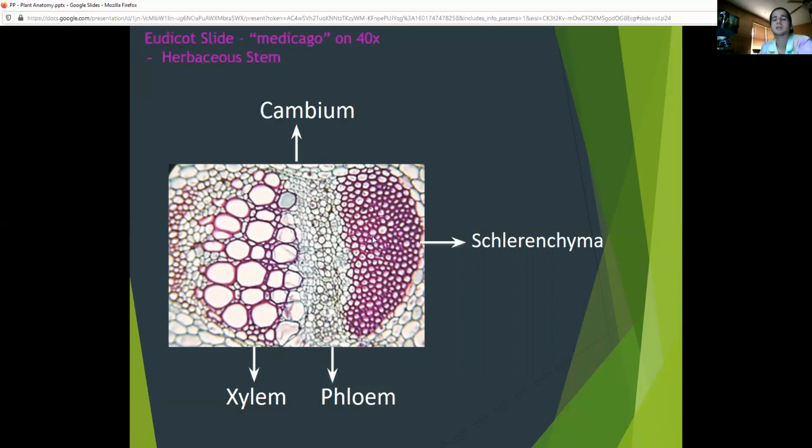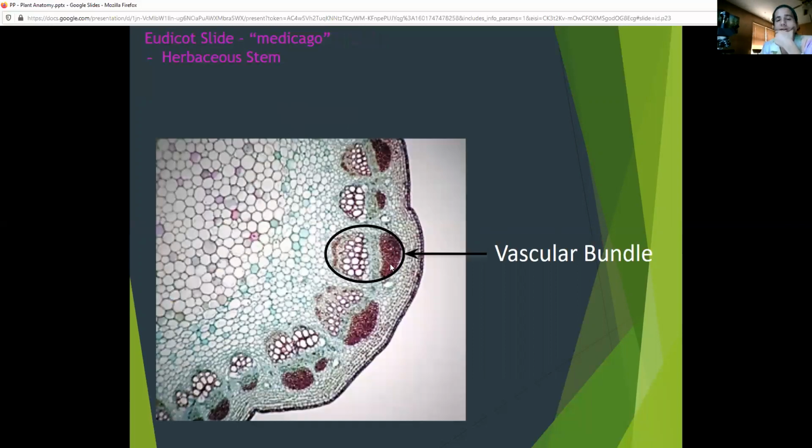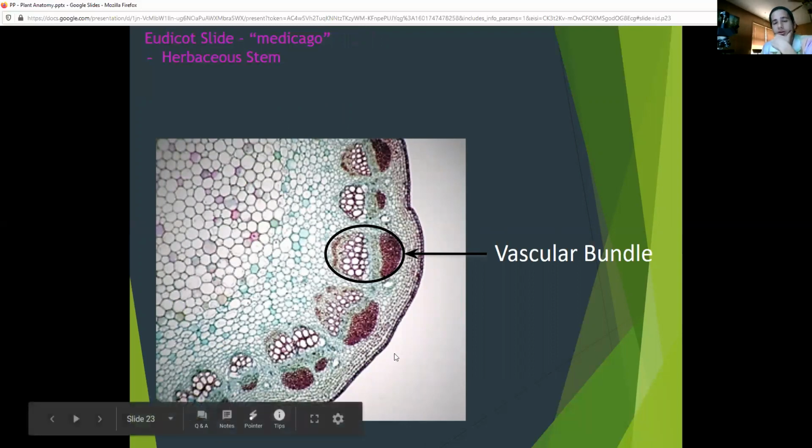Sclerenchyma is this very dense pack of fibers that is there to protect these vascular bundles from damage. And so that's why it's going to be on the outside of these vascular bundles. Let's go back. See, sclerenchyma always on the outside. So let's look at our real life example of this.